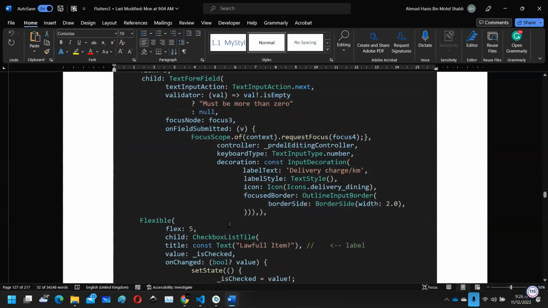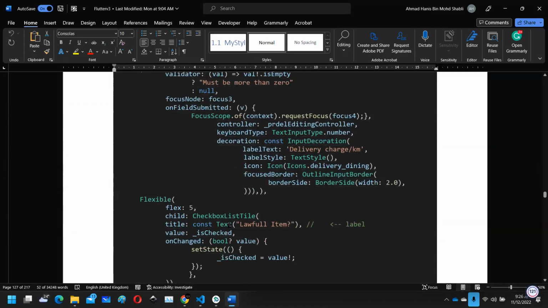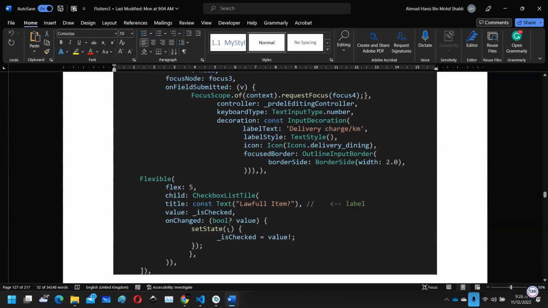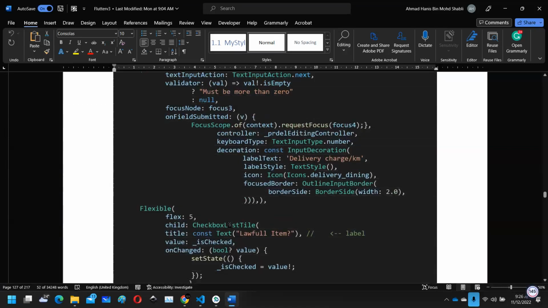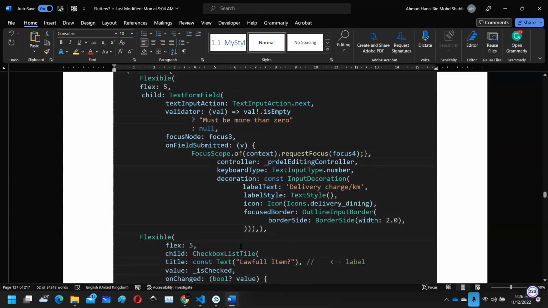So there's another row and also a checkbox to make sure that the item is what we call a lawful item. We also want to make sure of that, because there's always the possibility that a user will post illegal items. So you might need to have that, it is up to the seller.